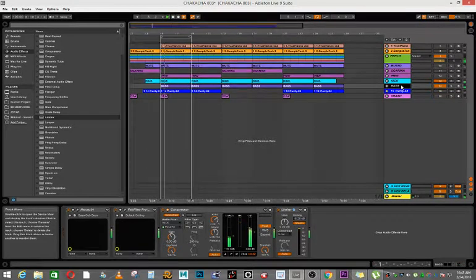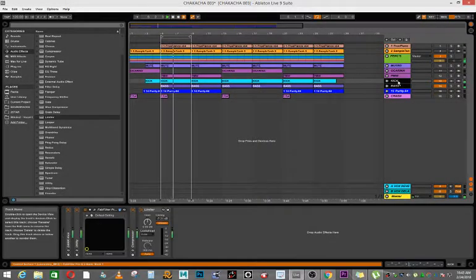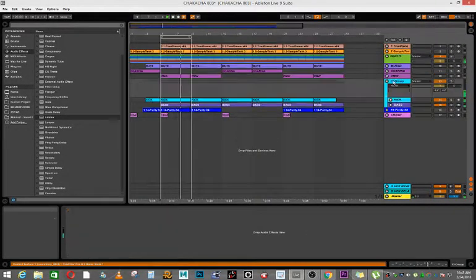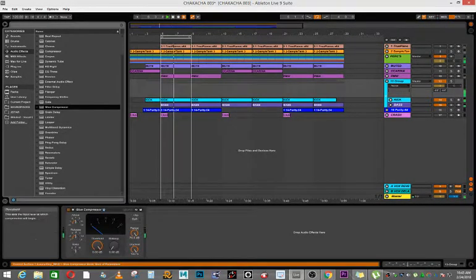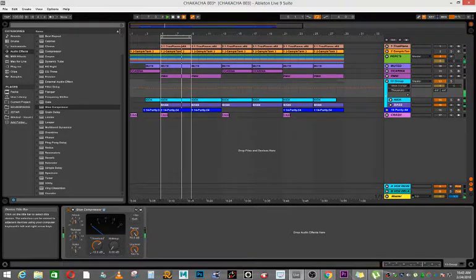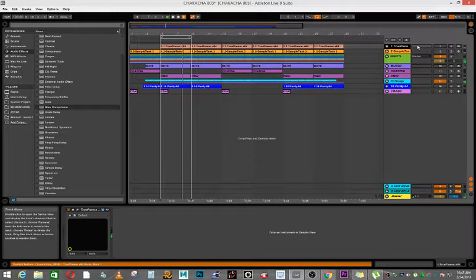Then another thing I like doing is grouping my kick and my bass and introducing a glue compressor. So let's do that. Glue compressor on that. Just a little bit. Next, I'm going to introduce my piano.